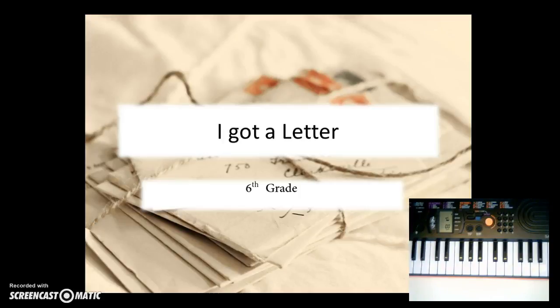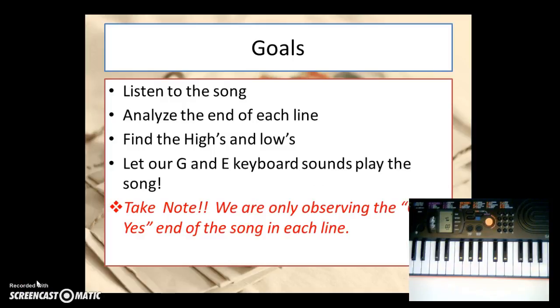Alrighty, we are moving on from talking about these high and low sounds for I Got a Letter and translating that onto piano. So our goal for today is to simply go through and listen to the song again and analyze the end of each line. We are only going to go through the oh yes section at the end of the song in each line.